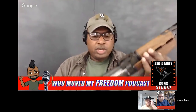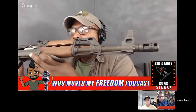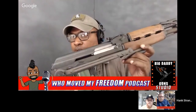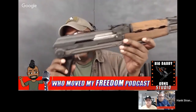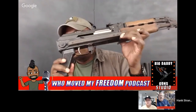Oh, okay. Now I happen to have one of those triggers here with this. This is a pretty, I don't want to say cheap, but let's go with value priced. This is milled. This is from ATI, believe it or not. I've had this for a while. It's an underfolder, and this has the TACCON trigger in it for the AK. I've got one of those in my pistol, yeah.